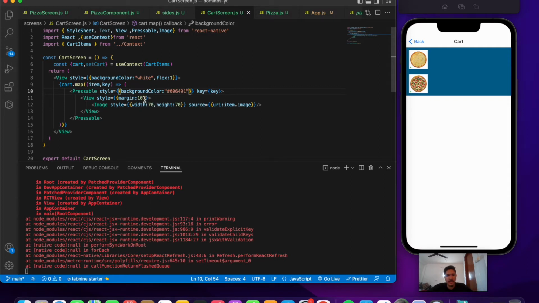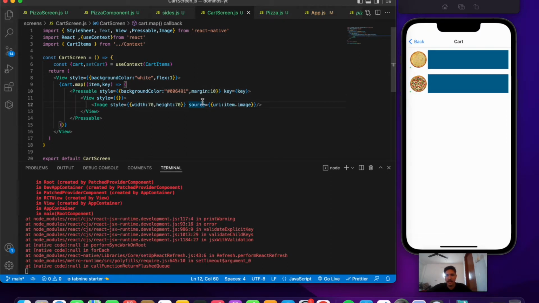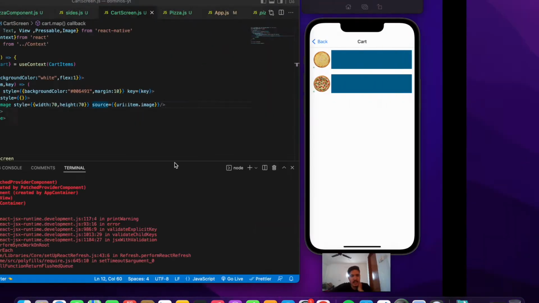I think the margin should have been given to the outer view over here, that is the pressable. So let's try that out. Nope, I don't think that's where the margin should come. I mean, it should cover the entire thing, right?